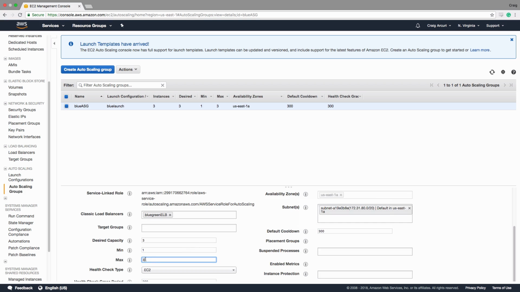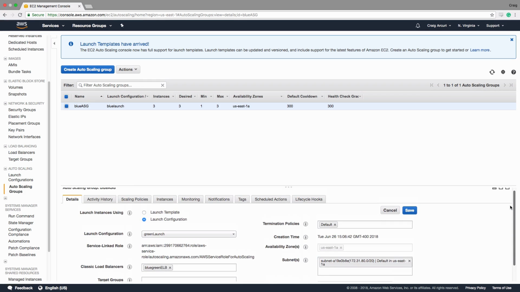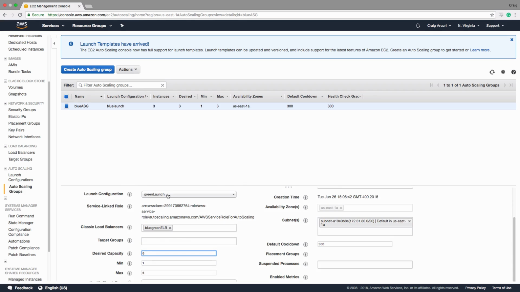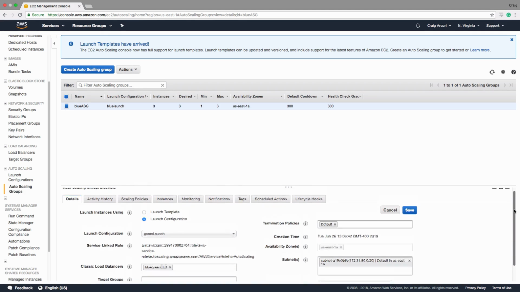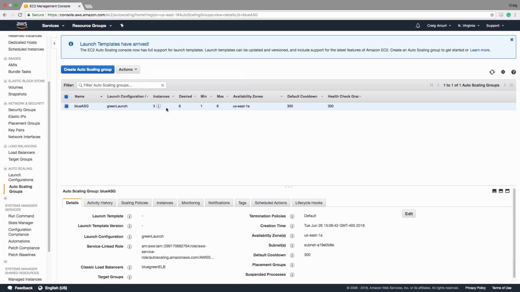Now, what we need to do is double the size of our auto-scaling group. The new instances that this spawns are going to be launched from our new launch configuration. And I'm sure you can see by now where this is going. It's adding our 3 new instances. So the old instances are still up. They're still serving our application. The new instances are being created, so we don't have any downtime.